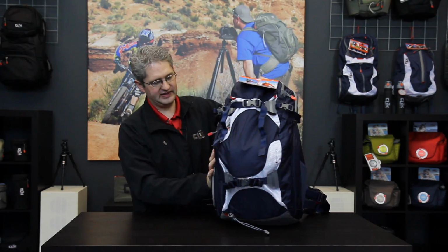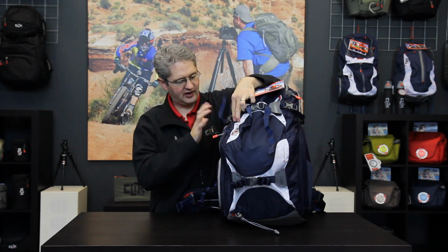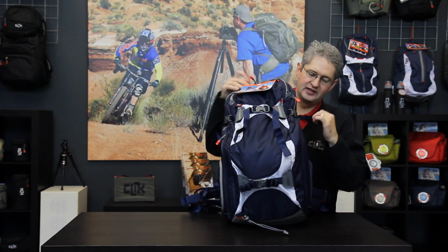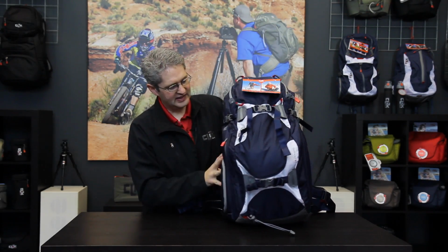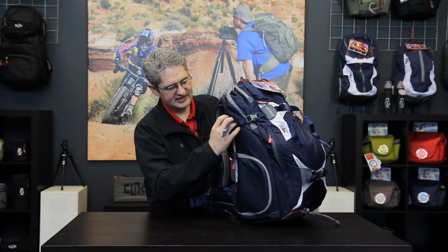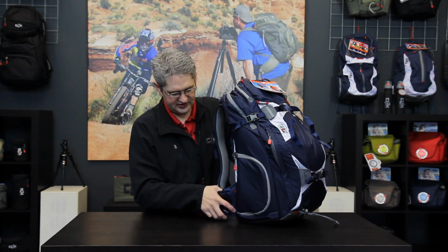With our pack loaded, we can see that there's a lot of gear in here and it weighs quite a bit. But we're able to decrease our bulk by using the provided compression straps on either side to maintain a balanced load and look of the pack. In addition, this teardrop shape that we see here provides a rigid triangle to send the weight of the camera gear and other outside gear to this helpfully padded waist belt.